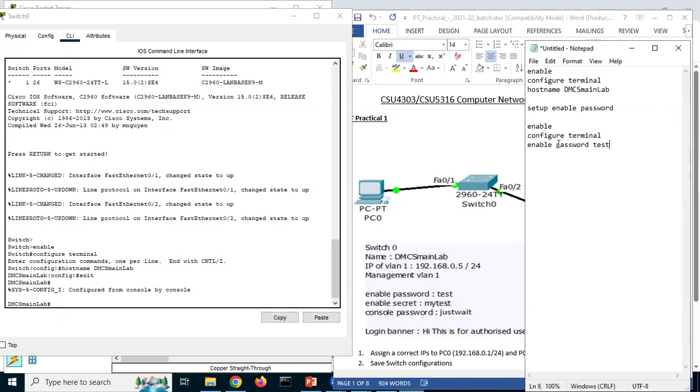Now let's see where we are. We are in the privilege mode, so we don't need to issue the enable command. If we were in the user mode, we would have to type enable and come to the privilege mode, then type configure terminal and go to the global configuration mode.